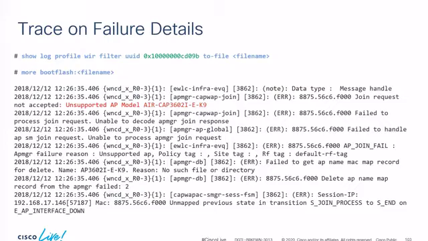Now, you could further use the show logging profile wireless command to specifically look at a given UUID or a given instance of failure to get more contextual data. As in, not just knowing that a particular AP failed with unsupported AP at a particular timestamp, you can go in and look at the file to know what the workflow was at the time, which AP model was failing, and get more details like which policy tags or RF tags were being applied to it. So depending on the failure, some details would actually be helpful.